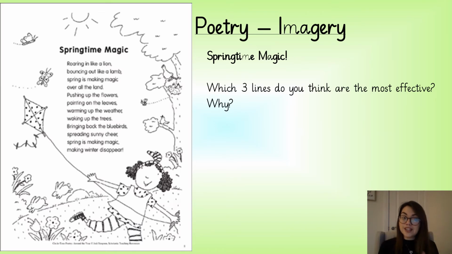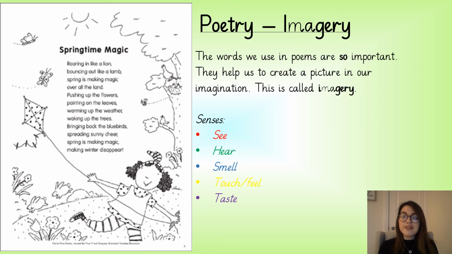So now we're going to go back to our Springtime Magic poem. And I'd like you to read the poem again and think about which 3 lines you think are the best. Which 3 lines do you think stand out the most and make us think and create an image in our brains of springtime? Read the poem again with your grown-up and then choose your 3 best lines. Now there are no right or wrong answers with that task. You could have picked any words at all, any lines at all from the poem because they're what you think are the best. They are the lines that you think stand out the most and show everybody what spring is all about.